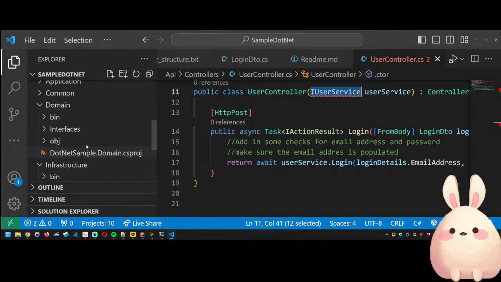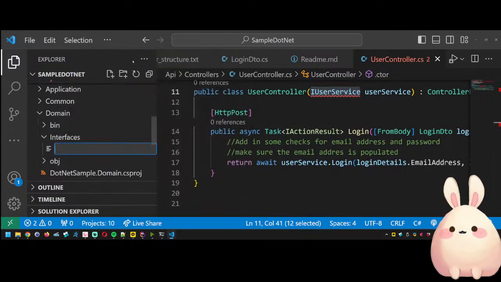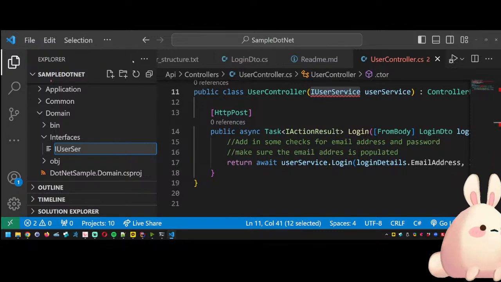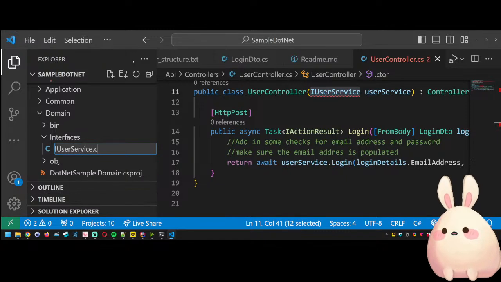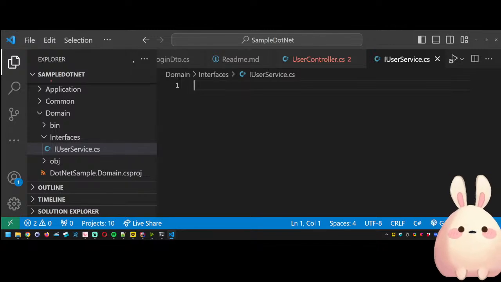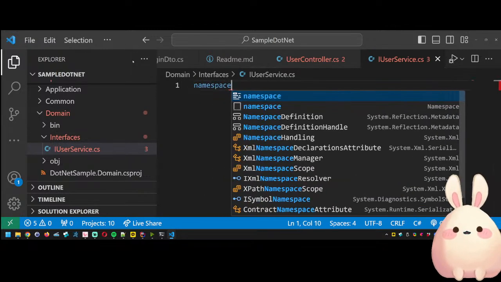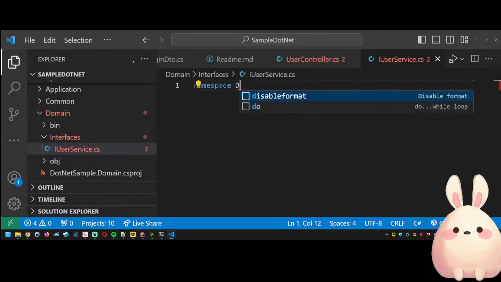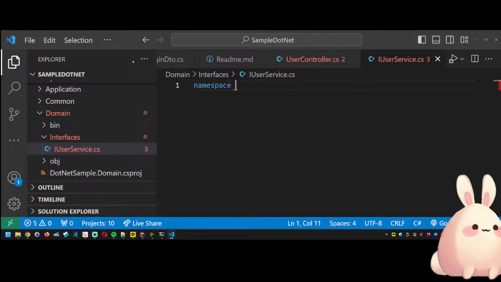And let's say we want to now add in our interface for this particular controller. So it would just be a new file, and we would do IUserService.cs, is what I tend to do. And again, depending upon which particular tool you're using, Visual Studio Code might have some helpers that I'm not using. But if you don't have access to that, it's just going to be, again, the name of your project. So mine is, what is it, .NET sample namespace. Hold on a second.